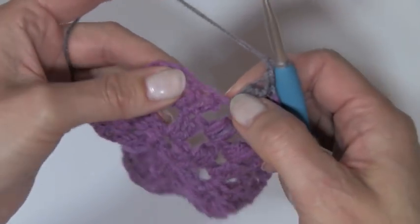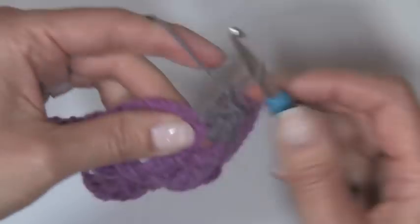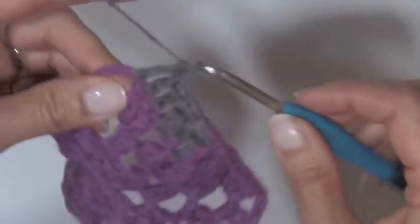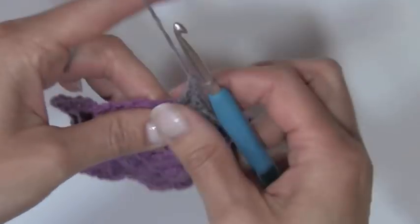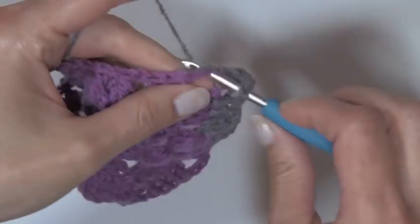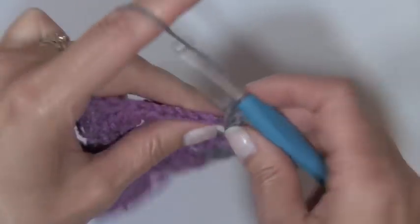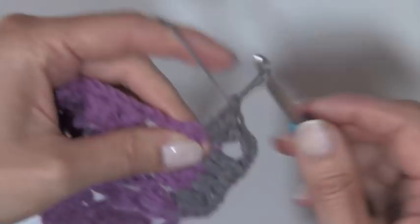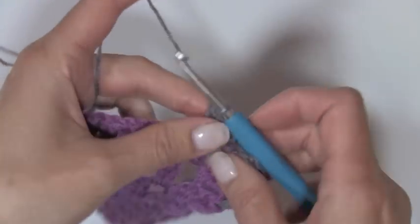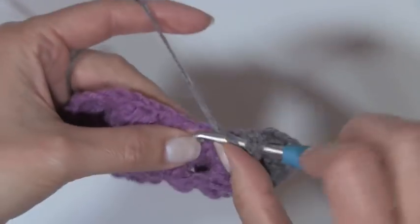Chain one, skip the next stitch, double crochet in each stitch to the corner. So these next two double crochets were in the corner, two double crochets, chain three, and two double crochets. Double crochet in the next stitch and in each stitch till we get to the last one. So in these next two, leaving that last double crochet, chain one, skip this stitch, pineapple in the chain one space.